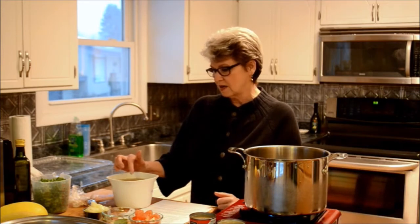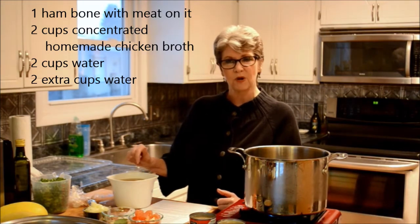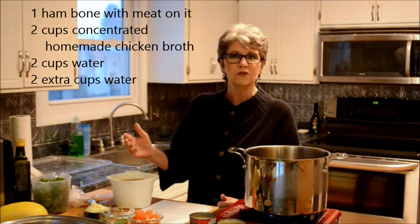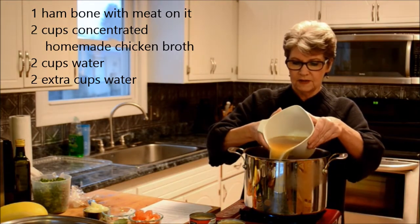I have a quart here of liquid. It is half water and half, in this case, turkey broth. You could use chicken broth. You could even use beef broth, any kind of broth, pork. But this is turkey and water, and it's a quart of it.